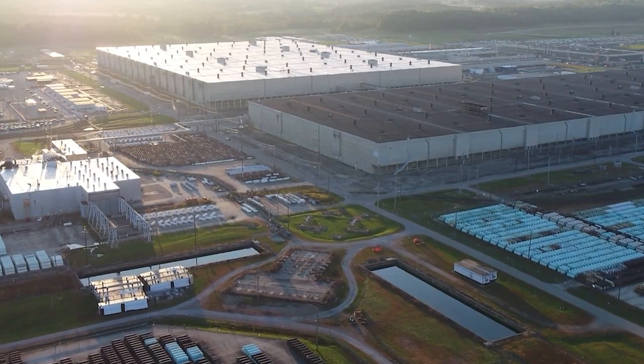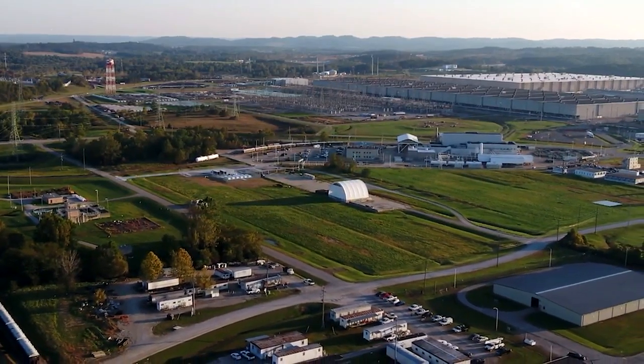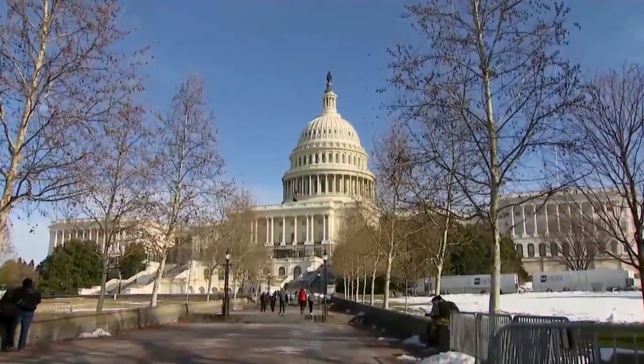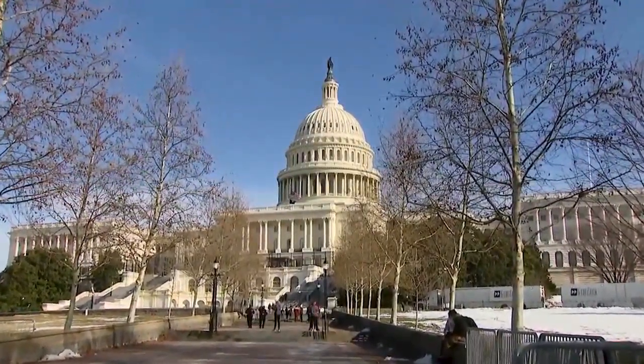But truth surrounding this Cold War plant can be elusive, which is why Congressman Ryan says he's serious about getting real answers to the questions raised in my investigation. And so I think we are now obligated to ask the Department of Energy to be completely transparent and release all the information that they have. So you're making that request? I'm making that request. And if they don't comply, what do you do? Well, we'll take it to the next step, a step that could include an official congressional investigation. Dwayne Pullman, Local 12 News.